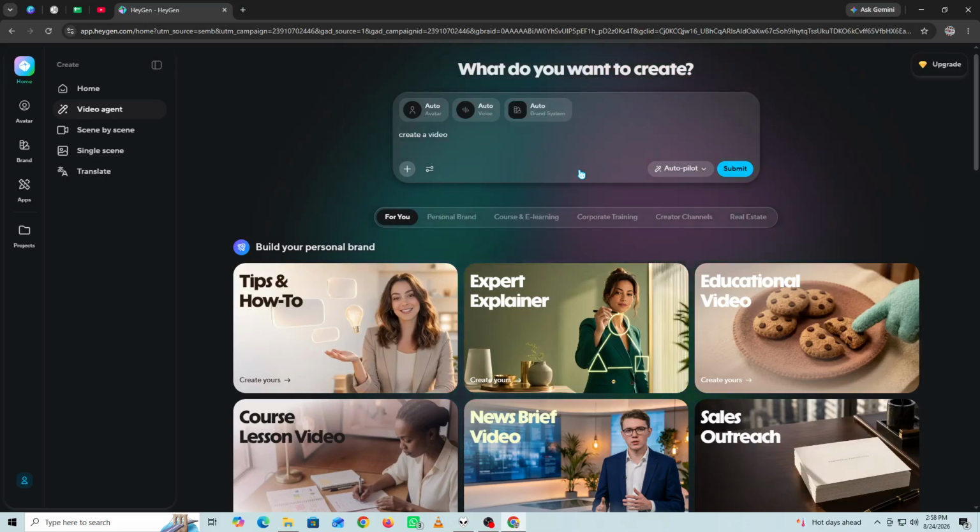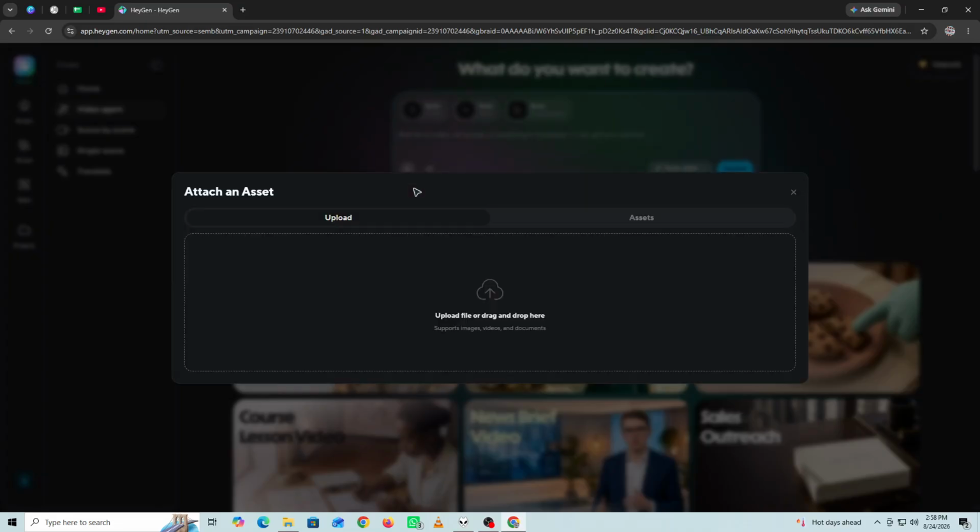Now customize the visual appearance of your video. You can change the background, add text, adjust the positioning of elements, and organize your scenes. Once your video is ready, use the preview feature to check the entire presentation. Pay attention to the avatar, voice, pronunciation, timing, and visual layout.